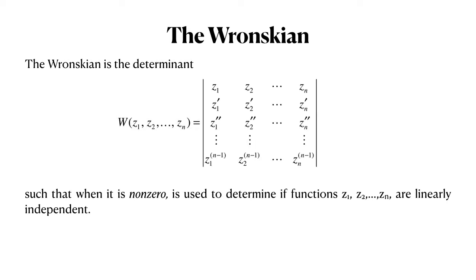For the 3 by 3 matrix, maybe I'll just post a separate video on how to find the determinant of an n by n matrix. So, it should be a square matrix. So, that's it. That's how we determine if a set of functions is linearly independent, by solving for the Wronskian, or the determinant, of those sets of functions.